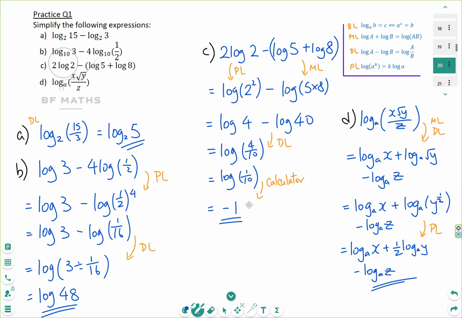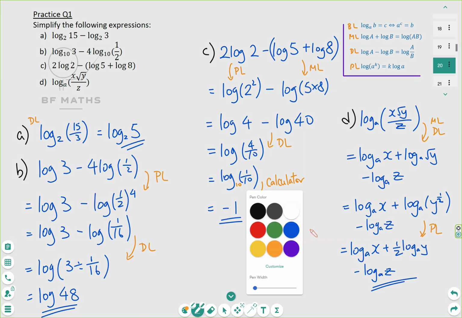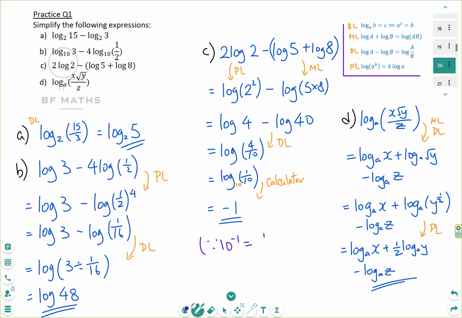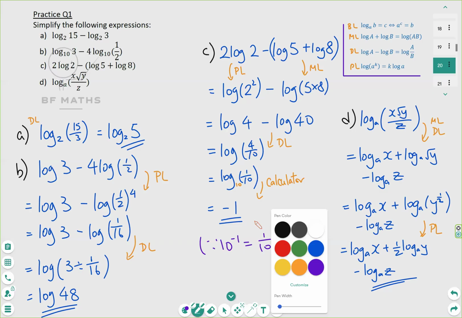Now, I put it in a calculator and it actually gave me minus 1. You might be wondering what triggers me to think about putting it in the calculator. Well, because I've got a base 10 in here. Remember, the relationship between the base and the number is what power of the base gives rise to the number. In other words, 10 to the power of what gives you 1 over 10. When you see 10 in both the base and the number itself, you might think there is a relationship in there. So I put it in a calculator, there's no harm, and it gives me minus 1. The reason being is because 10 to the power of minus 1 gives you 1 over 10. That's why it gives you minus 1. Just for the record.